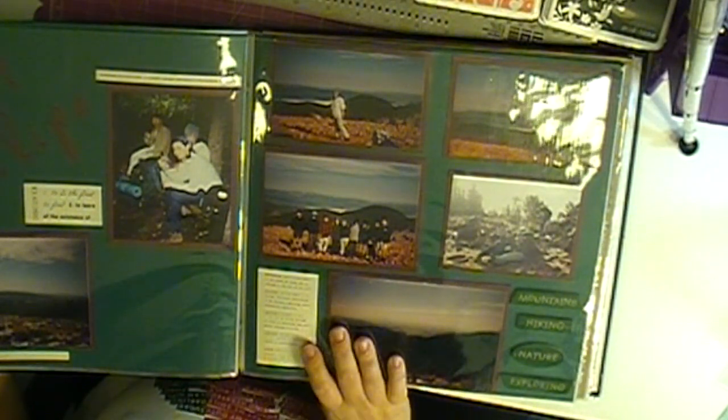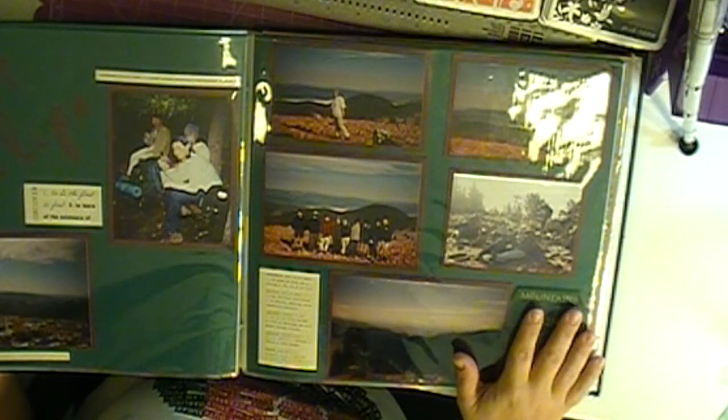More matting, random stickers just thrown here, and it's unfortunate that I didn't document more about this trip, because I was 15 or 16 at that point. No, I was even younger, 14 probably. Summer between freshman and sophomore year. I only have snippets of my memories of what we did, where we were, where any of this was. This is clearly we were on the top of a mountain somewhere, but I know Mount Phillips, but don't know what day it was, when it was. It's clearly cold. We've got hats on, and I wish I had more information documented. This was the end of that trip.